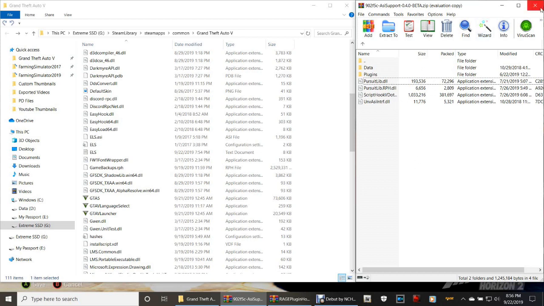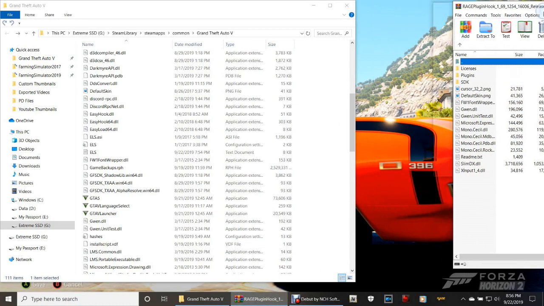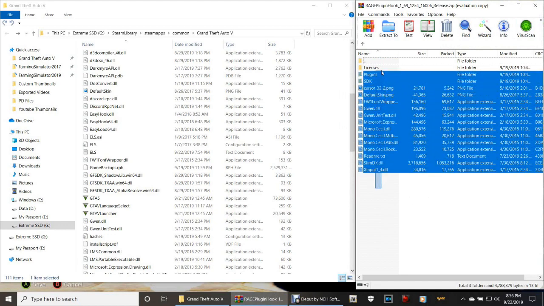Okay. Now, once you guys got that, go ahead and double click your Rage plugin hook 1.69 right there, okay? Let's bring that one up. All right, same as before, guys. We're going to highlight everything from the bottom up. Hold down the control key, deselect license, deselect SDK, grab all of these folders right here, okay? Grab all these folders and bring them over and drop them in, okay? That's all you gotta do.